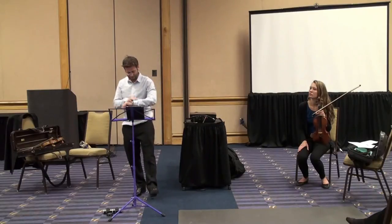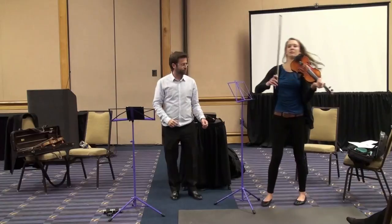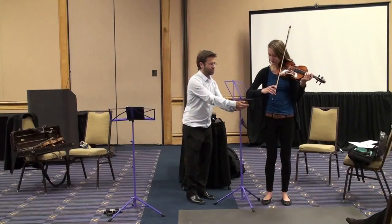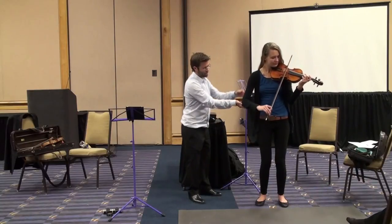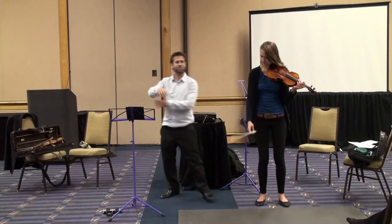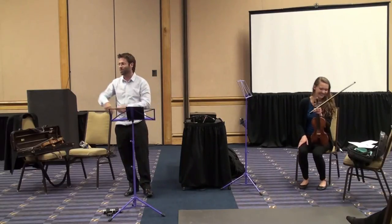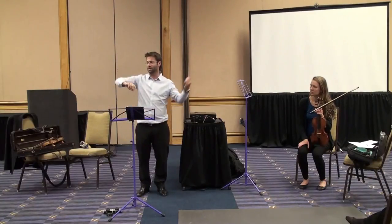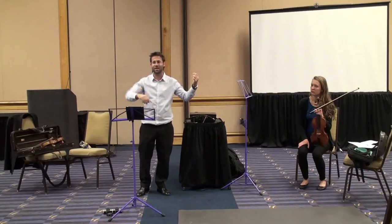Now let's move on to the right arm. You can do the same as we were saying for the left arm. You can ask students to find a piano or a sturdy support and practice. If they are practicing many hours a day, every 30 minutes take one minute like that to grab the sense and feel the same when they are playing. Also, try asking them to change the position of the elbow — the thing is that it should be completely free, and their body will tell them what's best for them.